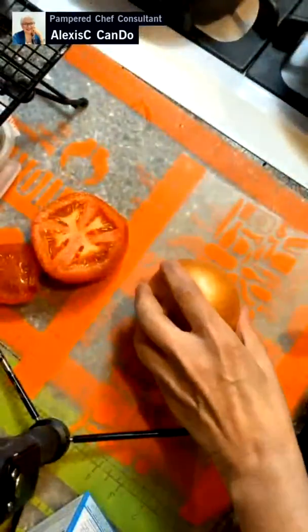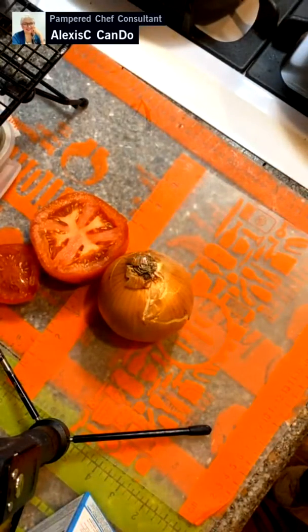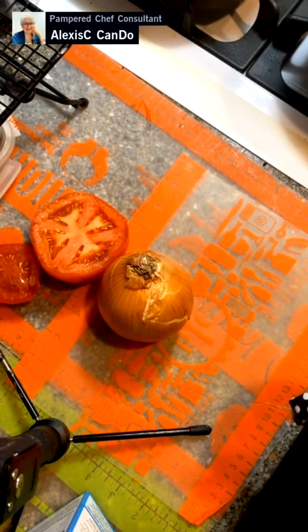So all the instructions are over here. We need to cut open our onion here. I need a knife, y'all. Guess what knife I'm using? Go bacon. Okay, there you go.